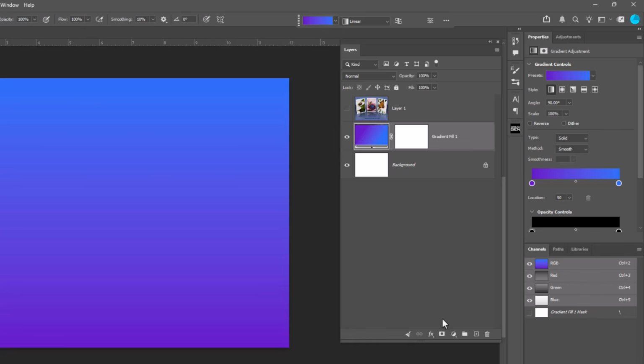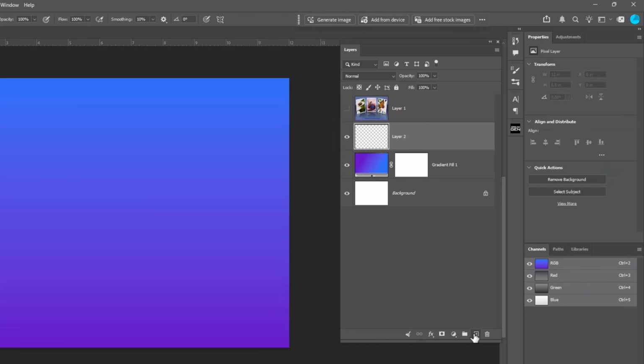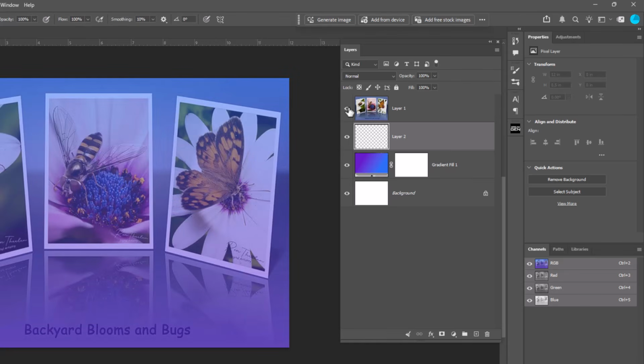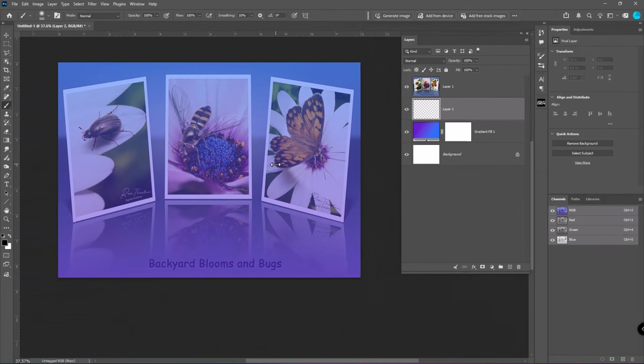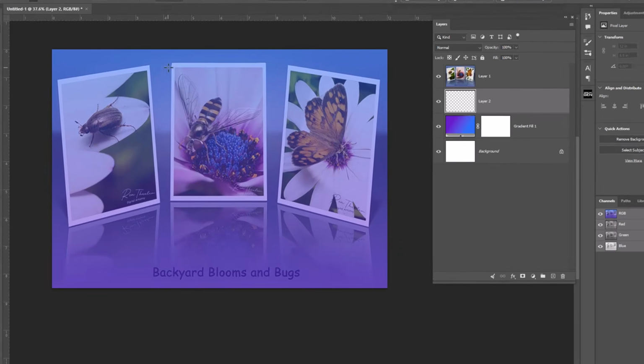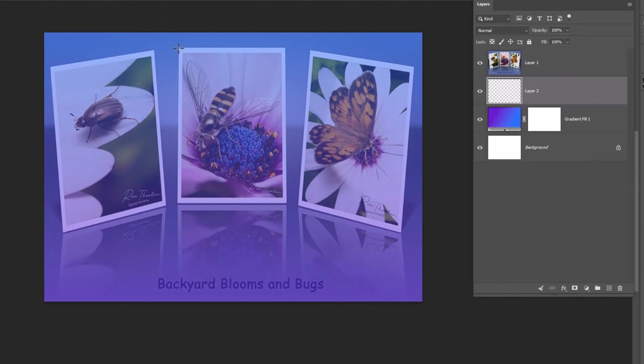Now what I'm going to do is add a new layer right there. And then I'm going to grab my marquee tool. So M for marquee tool right here in the toolbox. And I'm going to go right here in the upper left-hand corner, click and drag. So I'm using this as a reference point. Now I can change the size of this later, but I just dropped it in like that. And then I don't need that anymore.